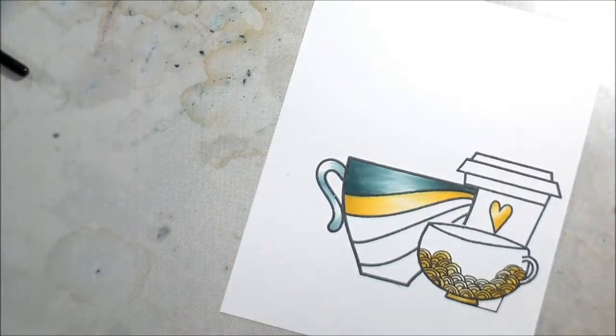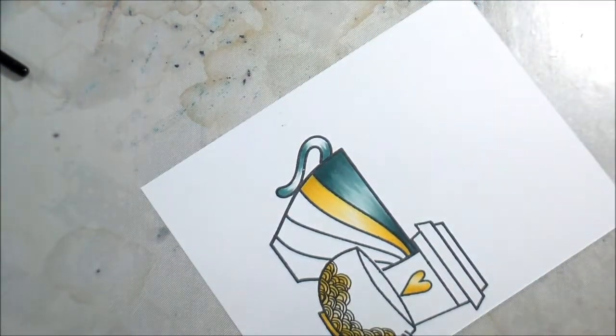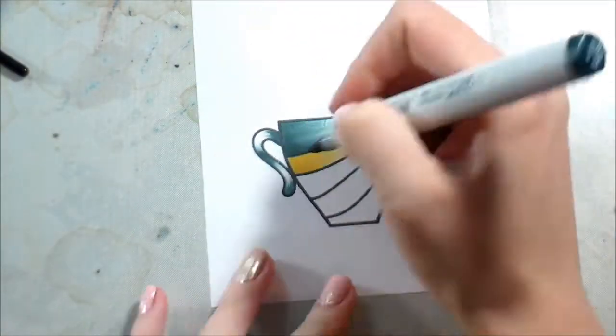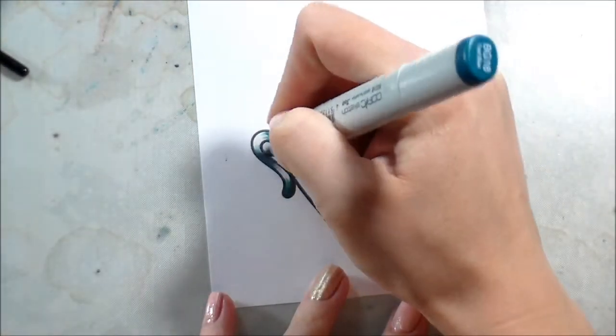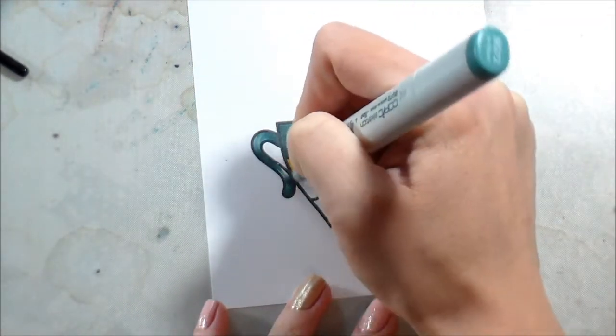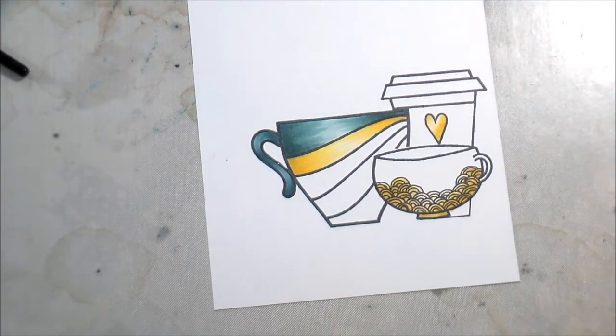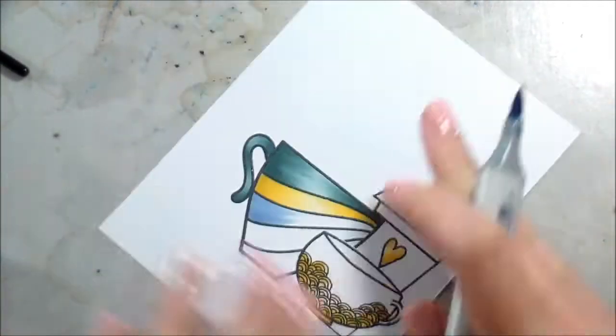So after I got my base collection, I really had to purposefully buy colors that maybe were a little darker or a little deeper, just to give myself some variation, because otherwise everything I colored would just be bright. I am sure you're probably thinking that everything I color is bright, and you would be right 90% of the time. That's just where my happy is. My happy is with the bright colors.